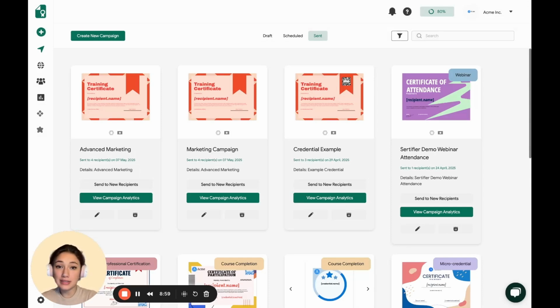With just a few simple steps, you are able to create verified professional certificates or badges that your recipients can share and use to showcase their achievements. If you would like more detailed guidance, you can always refer to our knowledge base for additional resources. Or optionally, you can always reach out to our support team at support@certifier.com.